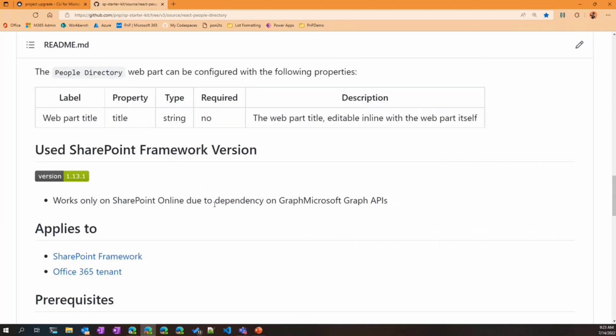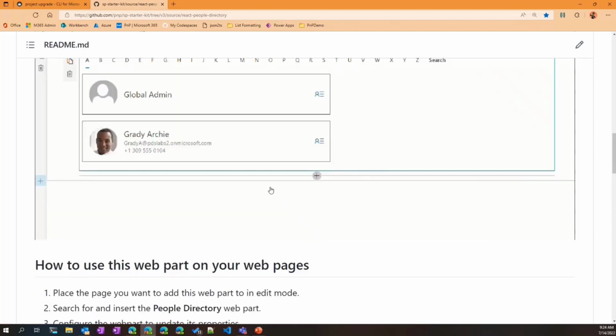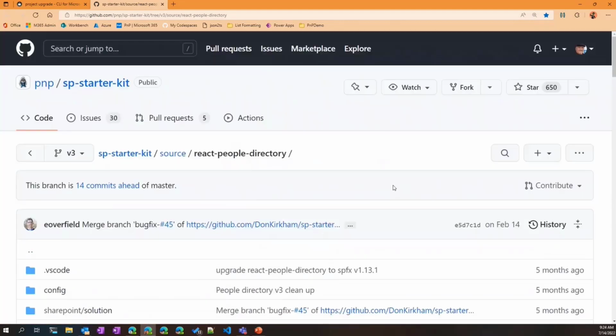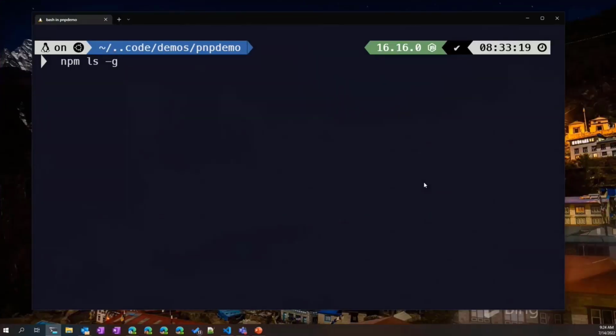This is my use case: I'm going to upgrade the Microsoft Graph stuff, not in this demo, but I'm going to show how I get there. So it's at 1.13.1, and we're going to try and get it to the latest version. If you're using the PnP repos, all of them have this option where you can download the directory. It zips up this project and downloads it. You can extract it onto your local machine and work with it there. I've already done that. You don't need to watch me do that kind of stuff. So let's go look at the environment and how we do this.